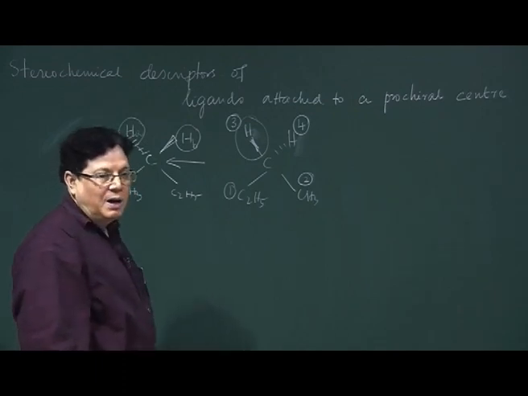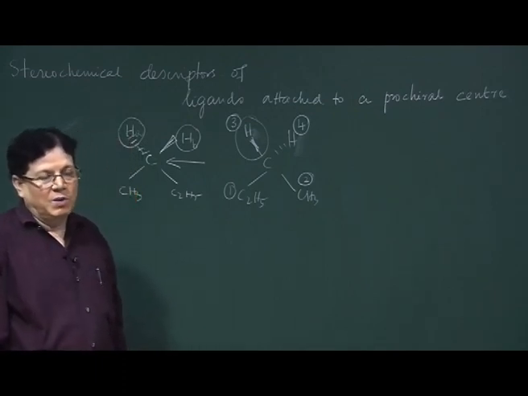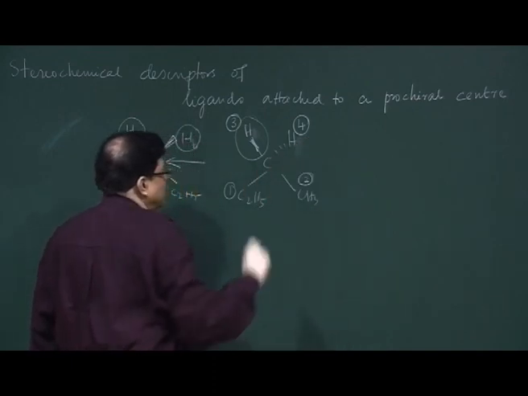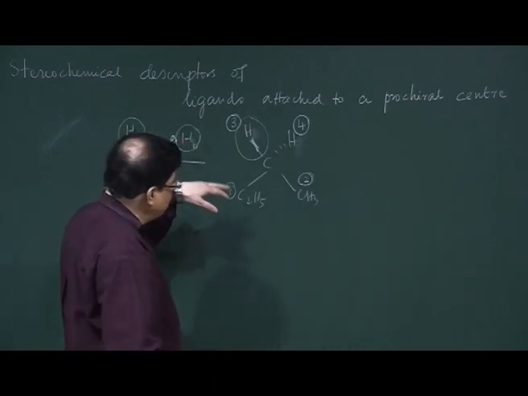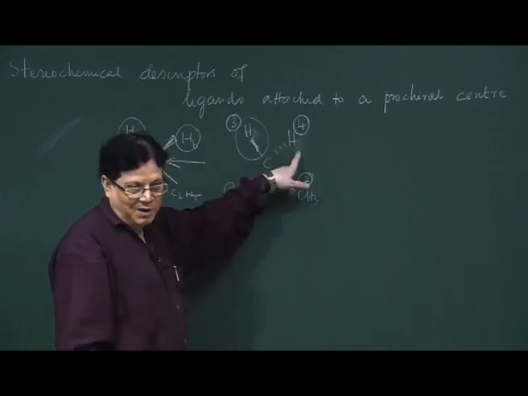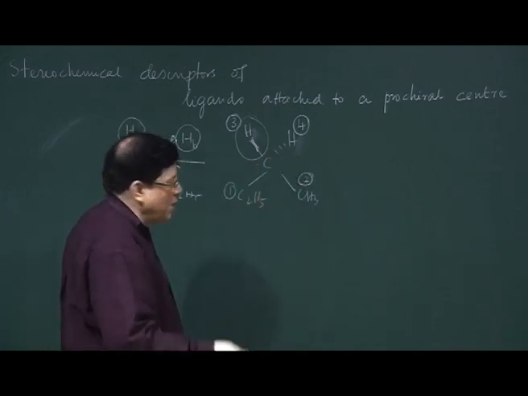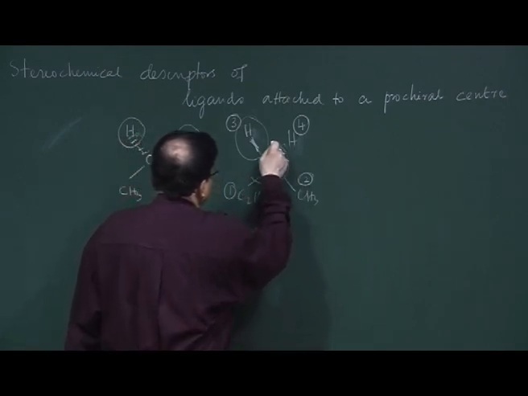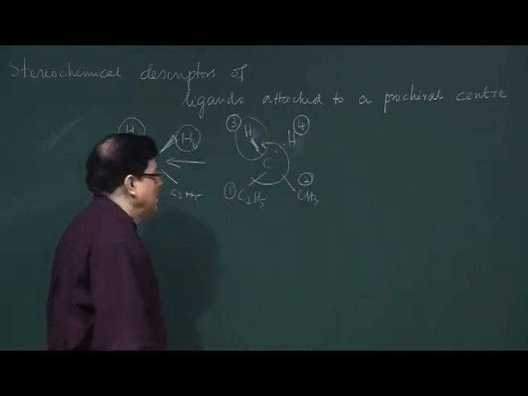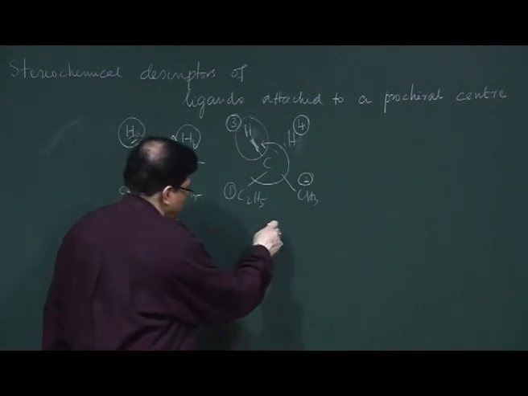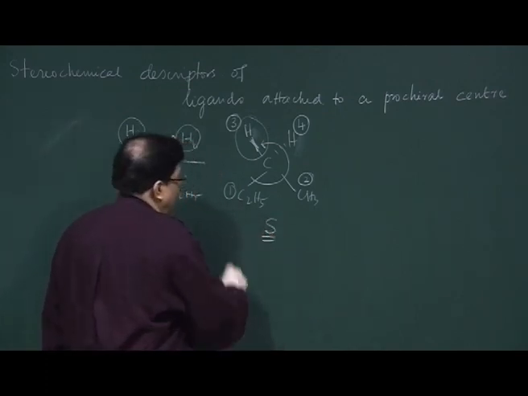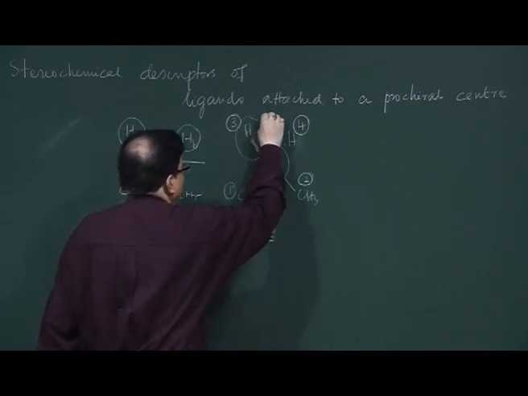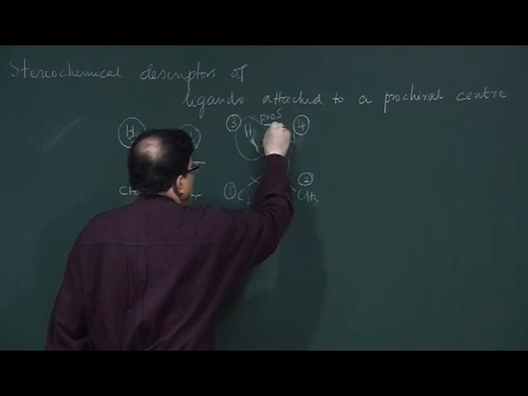Now, I look at the absolute configuration, what I am getting. See, I do not have to convert it into a Fischer projection or any other thing, this is simple because this hydrogen is alpha. So, I am looking from away from the fourth group. So, whatever I see, that is the configuration of the system. So, this becomes S. Now, if that be the case, then this hydrogen will be called a pro S hydrogen.